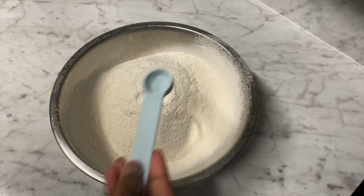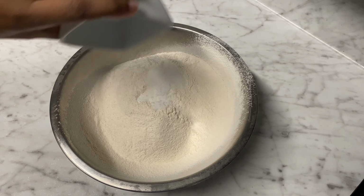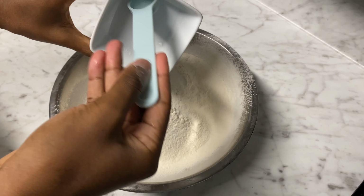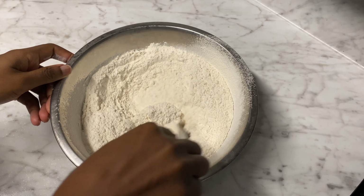So I'm just going to be adding my flour. Even my flour is really cold too. I put it in the freezer like a couple of hours before I started it. So my flour, baking powder, sugar, and salt into the bowl.